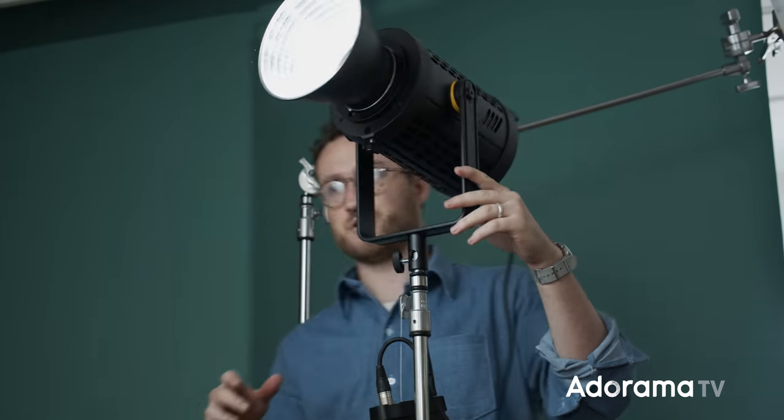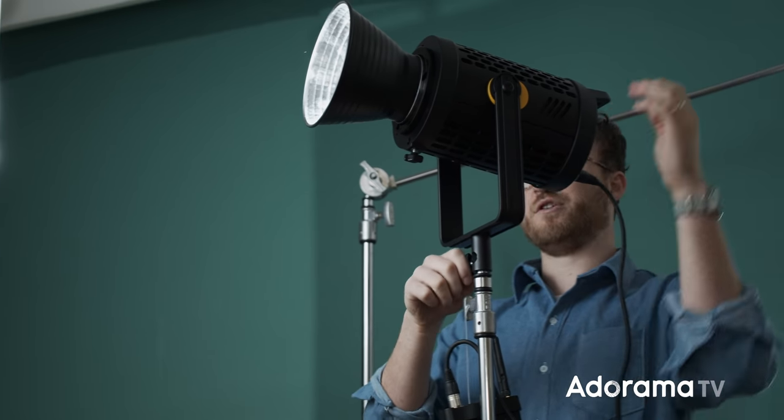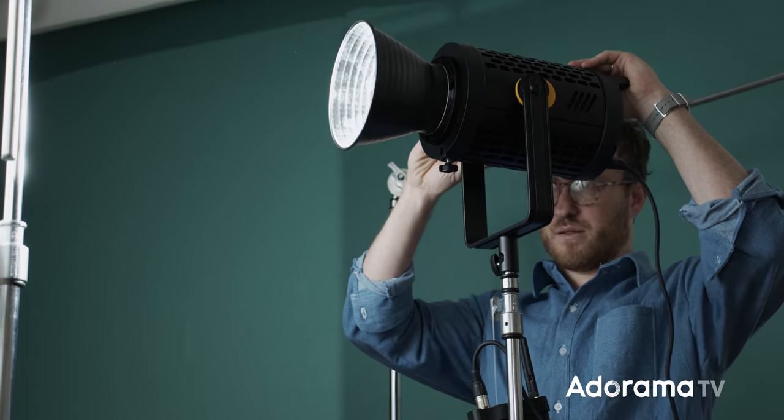We were going for a really soft, pleasant look. I want to show you just how much control you have — it's one of the really nice things about a light like this. If I just flip it around and instead of using the bounce, I just go straight through and diffuse this, I can get a more dramatic look in seconds. This is about as simple of a key light as you can imagine — just the light being punched through some light grid, creating a slightly diffused but still relatively dramatic interview shot.